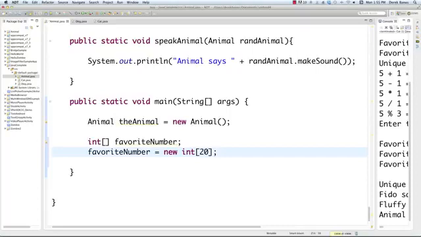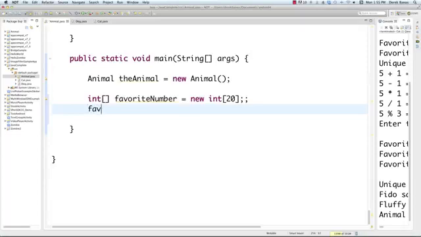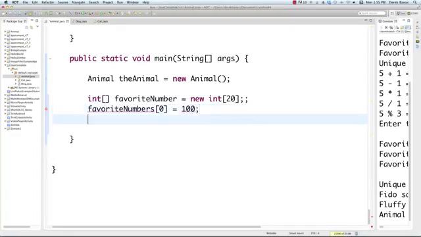That's going to give you 20 boxes to store integer data types inside of it. Or another thing you could do is just initialize it all at once. Different situations are going to have you do different things. Then, of course, the very first box inside of every array is labeled 0, and then they increment from there. If I want to store 100 inside of there, it goes.